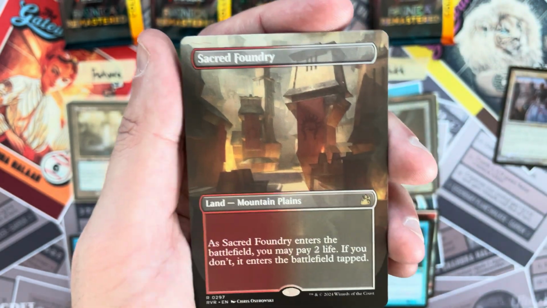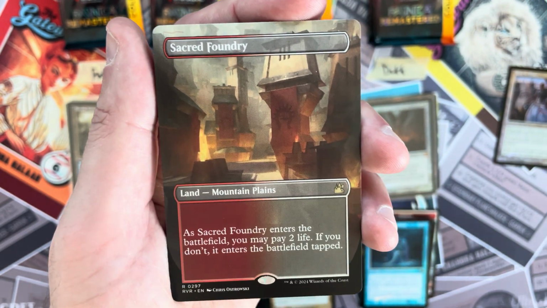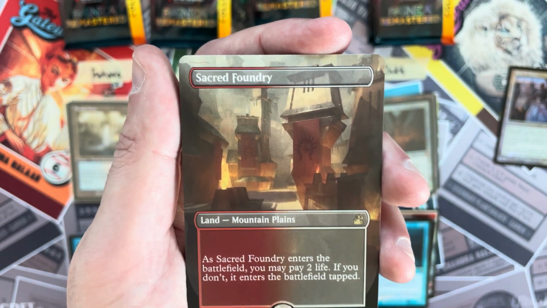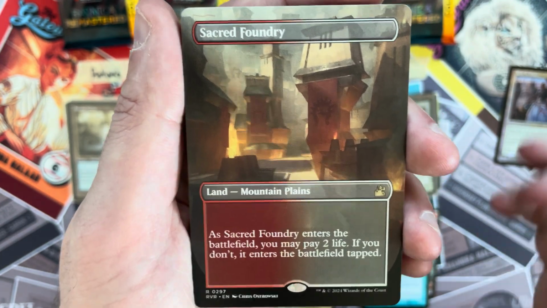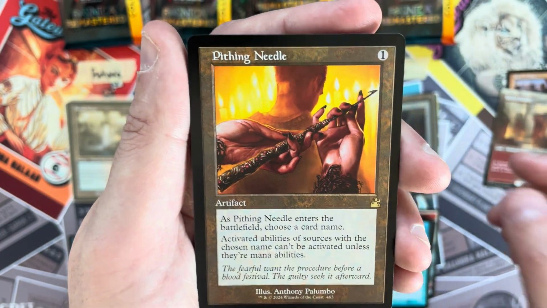Nice. The borderless also holding up really well. I think the borderless non-foil versions are ranging from like 10 to 18, and then the foil versions of them are all like 20 to 23. So again, Shockland's doing extremely well, holding up very well. There's a borderless Sacred Foundry, which is a nice hit for sure. And then a Pithing Needle, that's a 1.